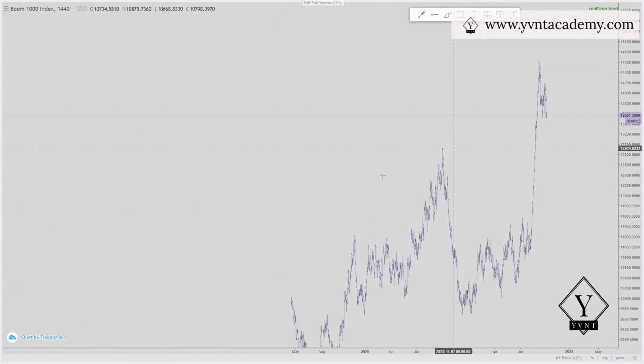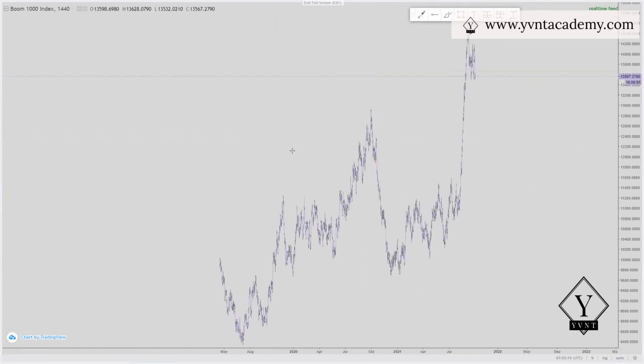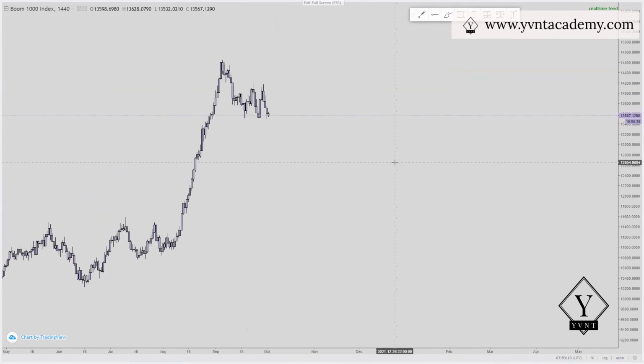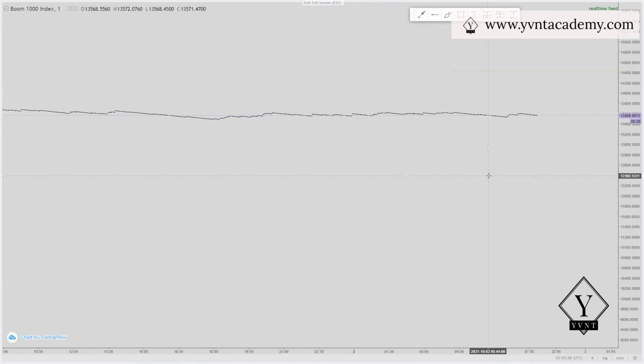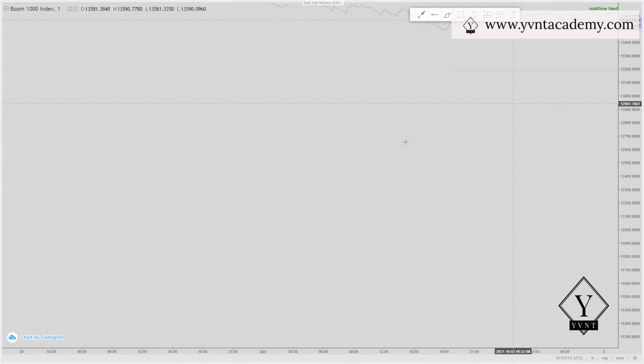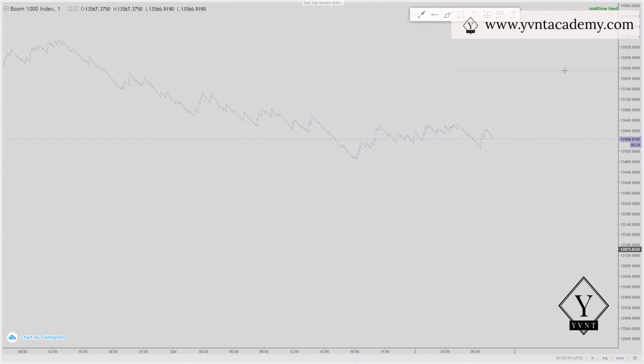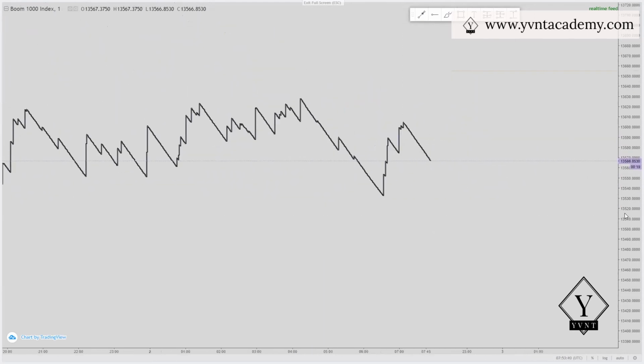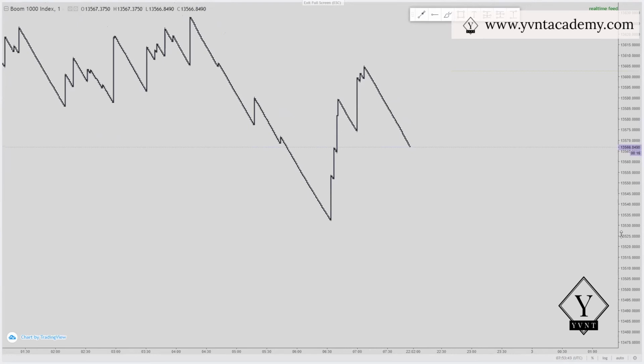So as you guys know, boom always spikes to the upside, right? I don't know after how many ticks, they do mention it on your MT5, after how many ticks it spikes. So let me just go to 1 minute quickly so that I can show you, for those that don't know. So with boom, it always spikes to the upside, right? I normally use it to scalp these. We are going to come back to scalping these.